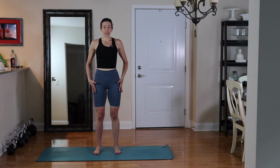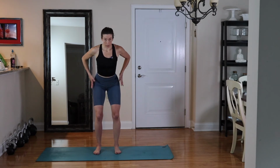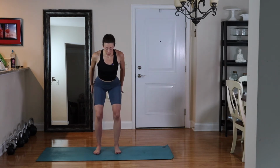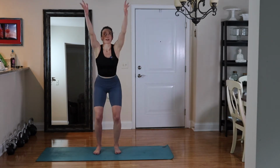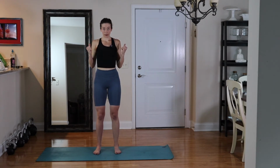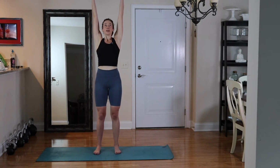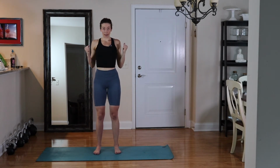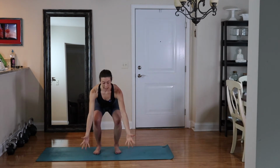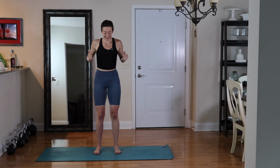Now we're pretty much in a narrow stance here. We're gonna sweep our arms up and overhead as we sink down to a squat. So you're gonna push hips back, really lean forward, reach it up as you stand back up. Good. And down, pull, and squeeze the elbows by your sides. Now reach down like you're scooping it up all the way up. Good, pull, squeeze into your back. Look down, reach down, sweep the arms all the way overhead. Pull the elbows down by your sides. Good.